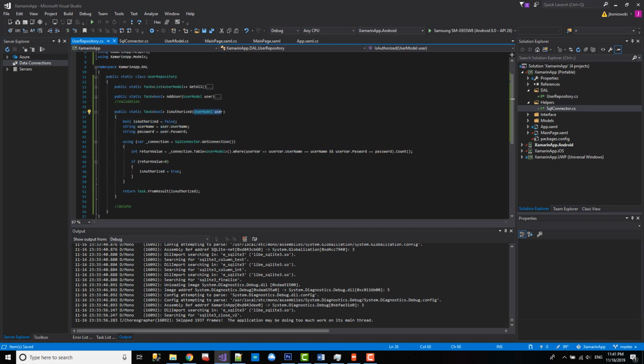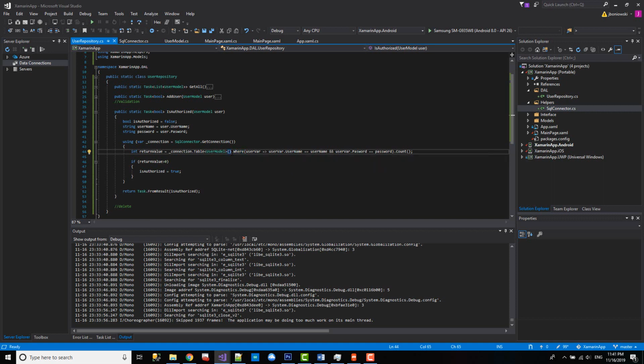In this method, we're receiving a user. Because Lambda is kind of finicky, we are actually going to dump those values that are inside of user and put them into our own variables of type string. So a user and a password. Here we're connecting. We grab our connection, we grab the database, and we say, give me these things.